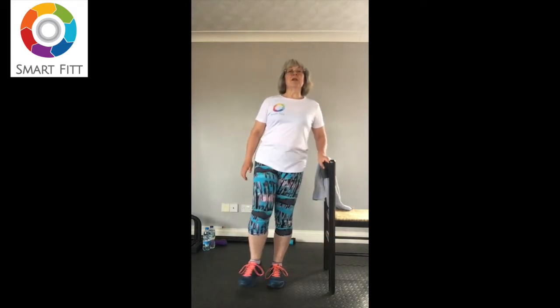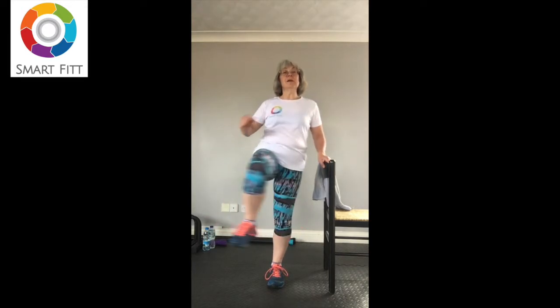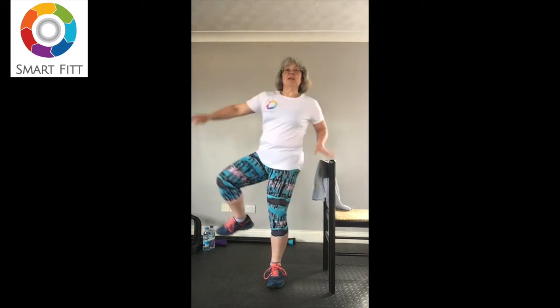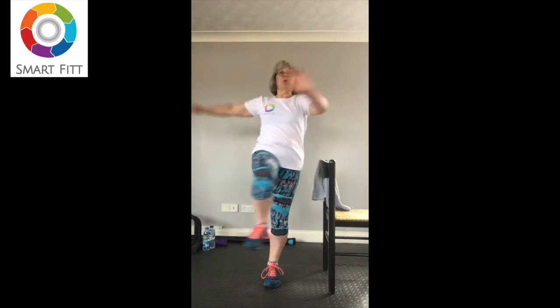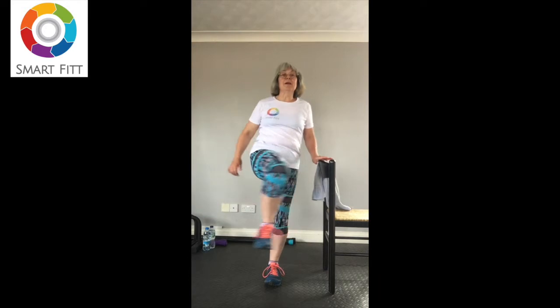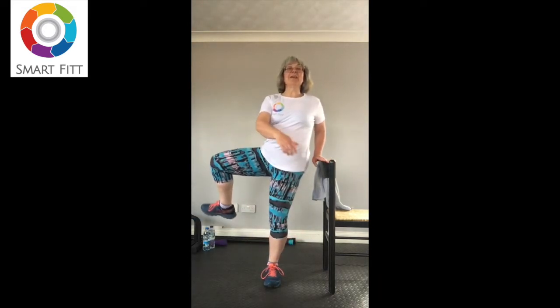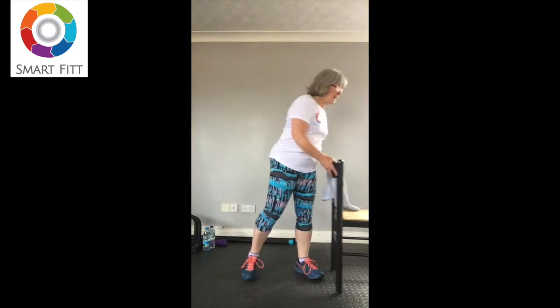And then we're going to lift the knee up and out, in and out. So really opening that hip joint, activating the glutes, okay? And if you can balance on one leg, brilliant. If you can't, use that chair. It's not cheating, okay? The more often you do it, the better you'll get. Okay, right, so move the chair out of the way.